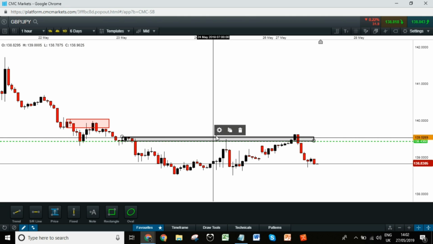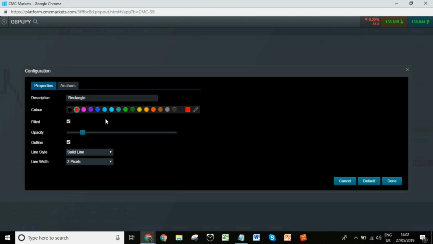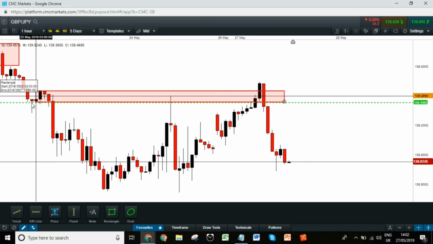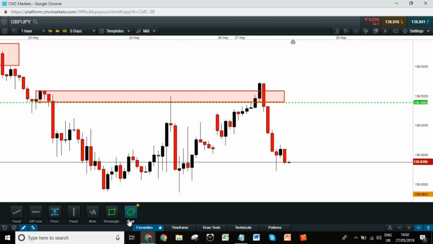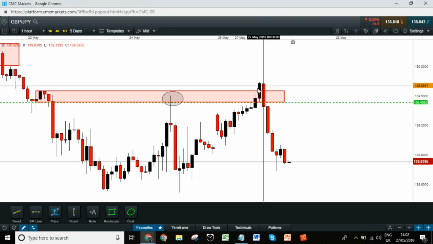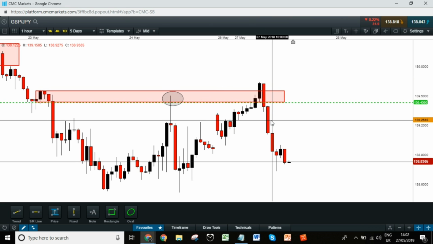Okay, so let's just take a look at this now. This is a perfect example. All right, so now we have this area here. We can see that there was a pocket of resistance because it couldn't break through, but now the market has pushed through and then decided to break back down.